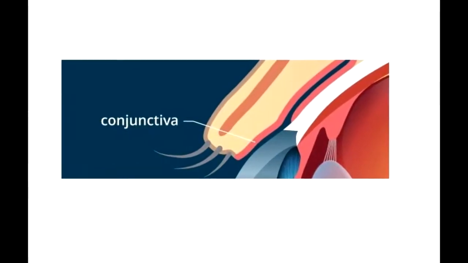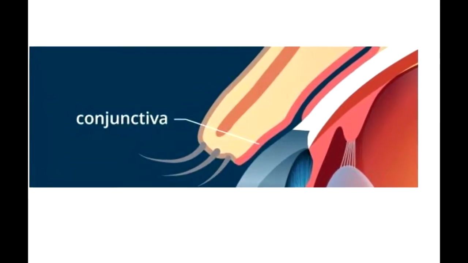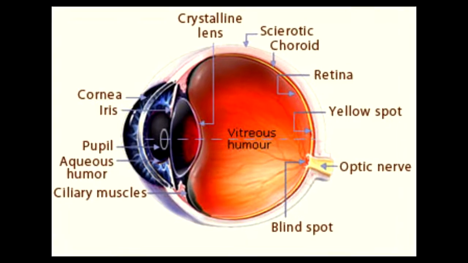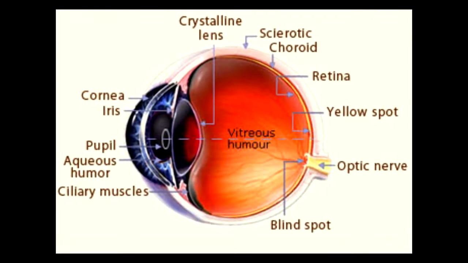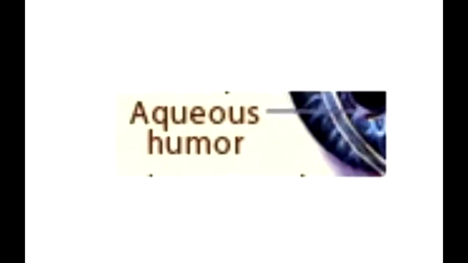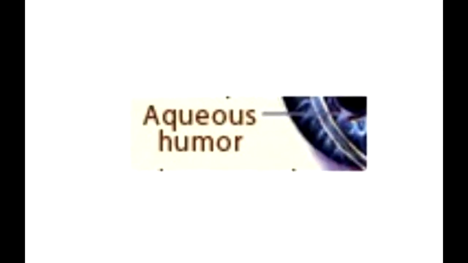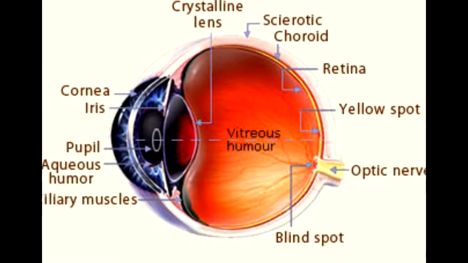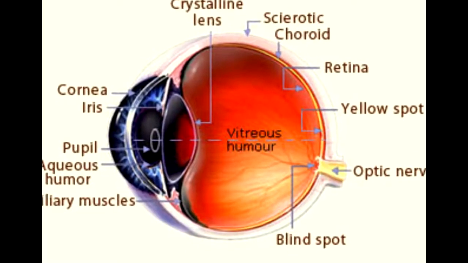Then we have what we call conjunctiva. This is a thin layer inside the eyelid, which is kept moist and clean by a slow continuous stream of tears from the tear glands. Children, we have also two liquids in our eyes, that is aqueous humor and vitreous humor. Both of them maintain the spherical shape of the eye by exerting an outward pressure. Since both of them are water-like or plasma-like, they aid also in the refraction of light.